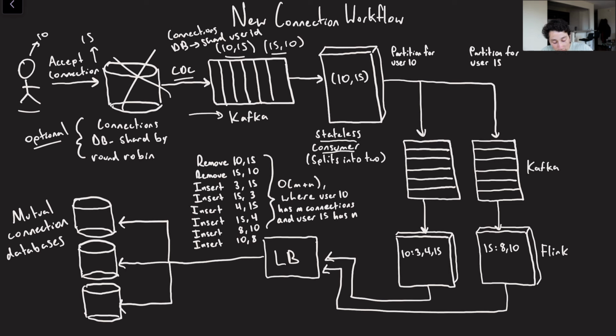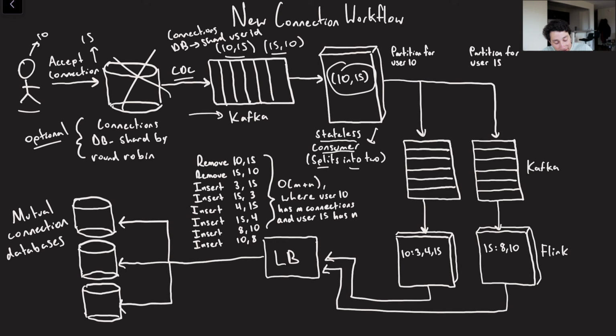So in order to avoid having to make two writes at once and do a two-phase commit, we can put it in Kafka once, we can receive it in some stateless consumer right over here, and then we can split that write into two. Now because this thing is in Kafka, it means that the message is replayable, we're not going to lose it, and so this is going to make our thing a lot more fault tolerant, while basically ensuring that we have eventual consistency without requiring any two-phase commit or any Saga commit or anything like that.